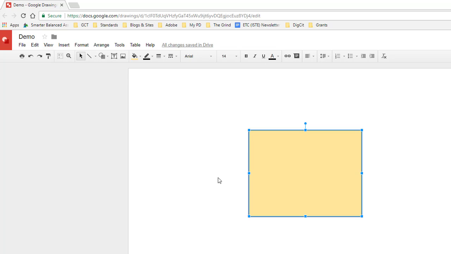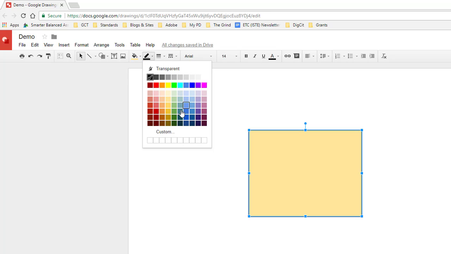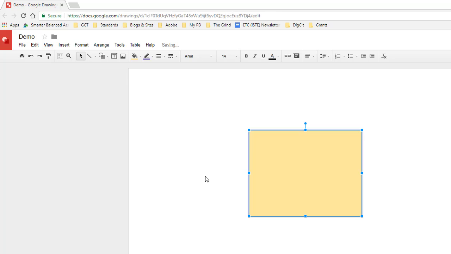So deselect, minimum amount of tools, and I'm going to actually change this border here. Don't like that. I'm going to go to the border color here and the little pencil, and I'm going to select that. Another color palette comes out. If you know anything about me, you know I love the color lavender. So I have a lavender border, but it doesn't pop out at me. So I want to do something with this object, so I'm going to select it, and I'm going to make the weight of that a little bit thicker so it pops out. So let's go with a 3. Let's go with 4. Yeah, that's better.